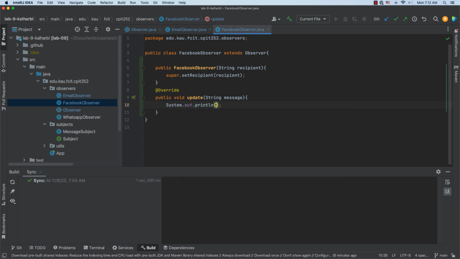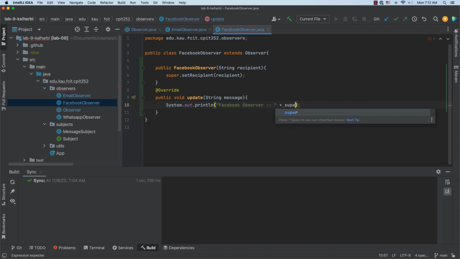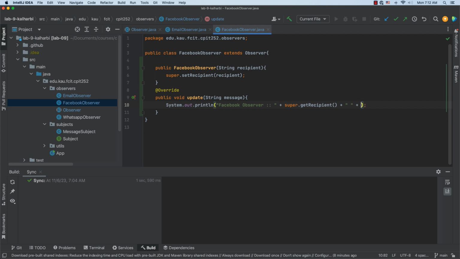So I'm gonna just print out a statement here, Facebook observer, and then we'll do the same with concatenating the recipient with the message itself, right? So get recipient, and then concatenate that with the message. All right, so that's for the update for the Facebook observer.